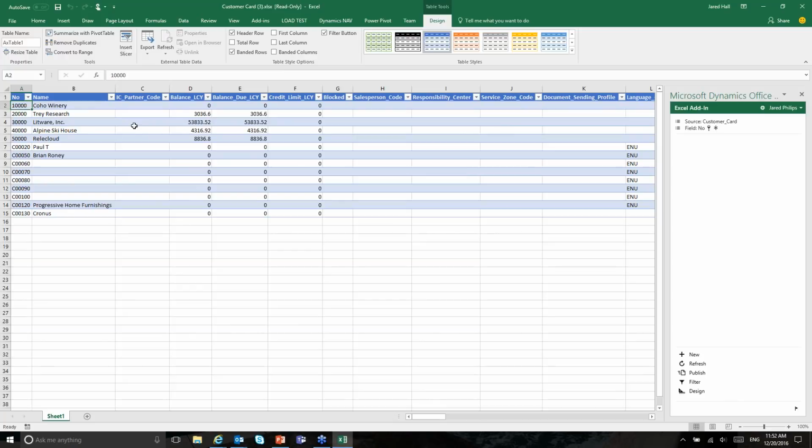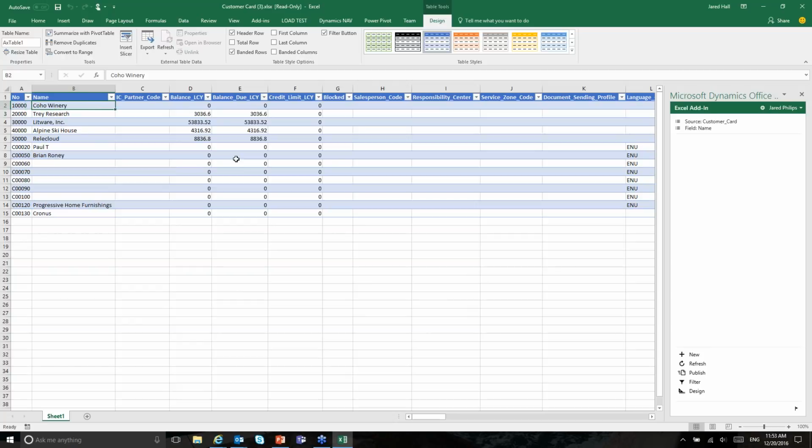If I select a field, one of the nice things about this add-in is that it recognizes the context of what I'm looking at. So it knows the data and it knows the properties of that data as well. That's all passed through as metadata in the OData connection between the application and the spreadsheet. Notice in the add-in at the top here, when I have focus on a specific field, it recognizes the source of where that data is coming from, and it also recognizes some of the properties of that field.